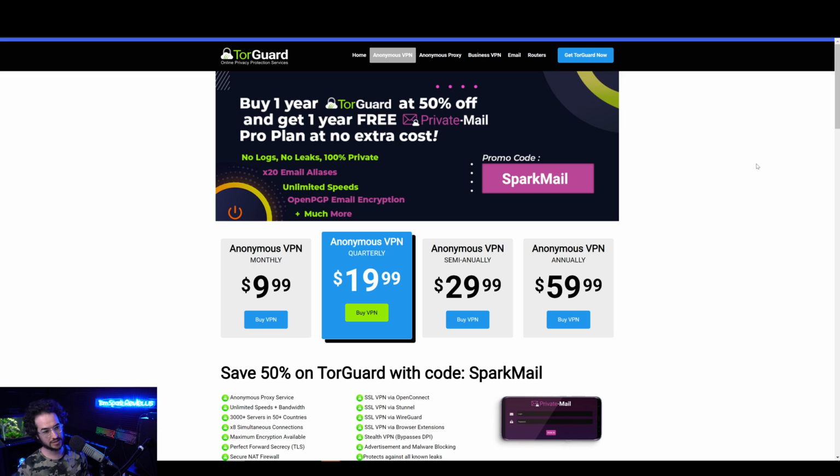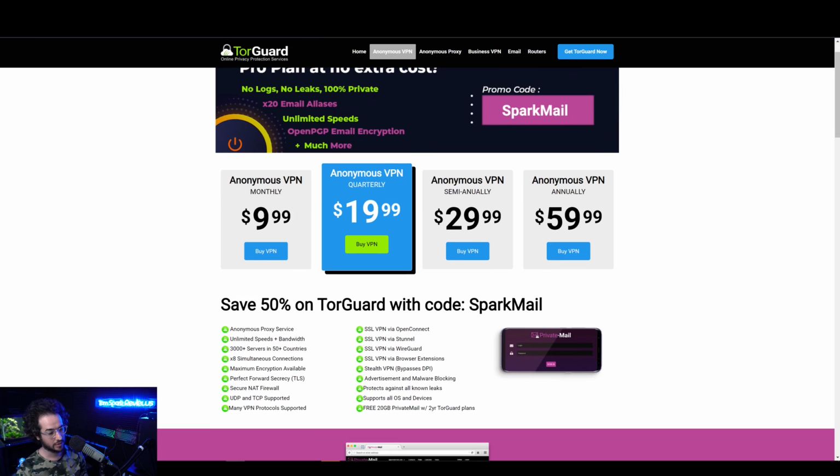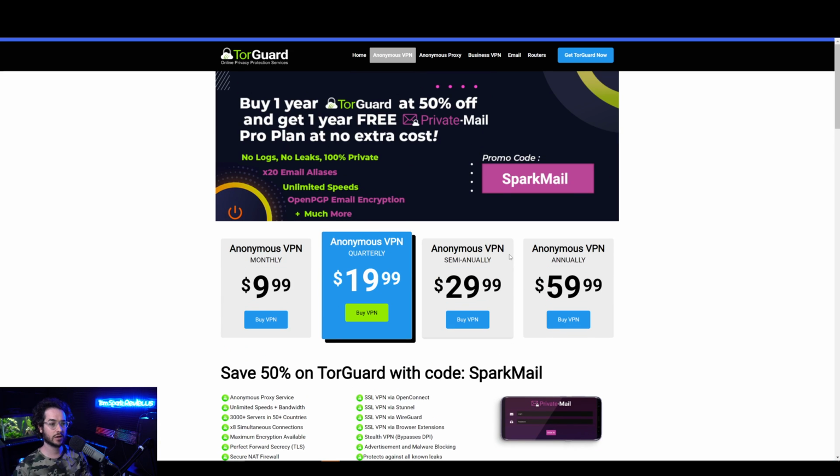TorGuard is still one of the best VPNs in the industry, probably my go-to recommended option if you want the best speeds for torrenting and stuff like that. Definitely good, and they have a lot of improvements in the pipeline. I was just talking about it yesterday. They have tons of cool new features coming out. So definitely a good VPN, and probably the best deal if you want to use a VPN and encrypted email at the same time. This is the one I recommend if you're trying to switch over from some competitors out there that have been having problems lately or been in the news.